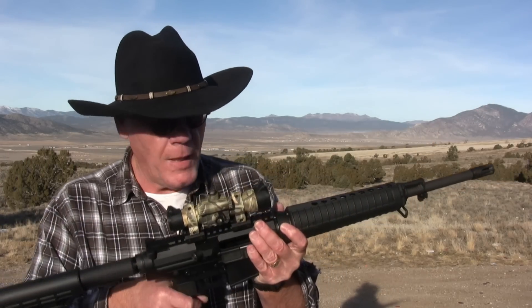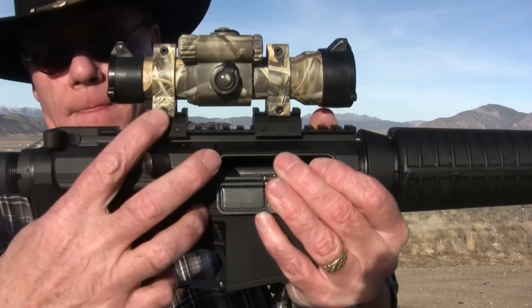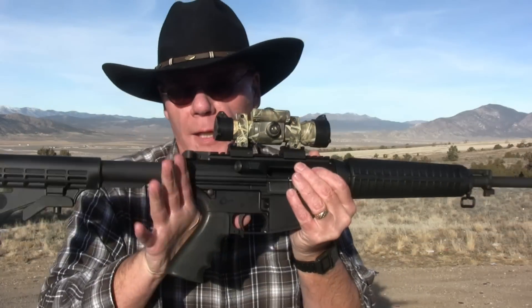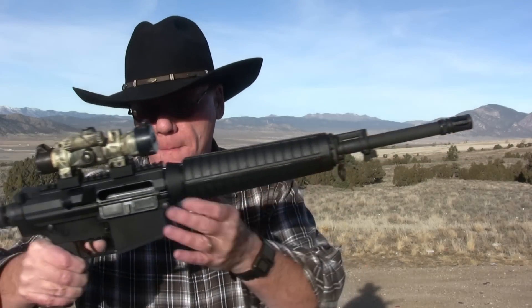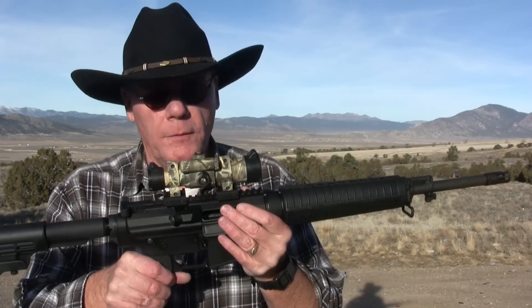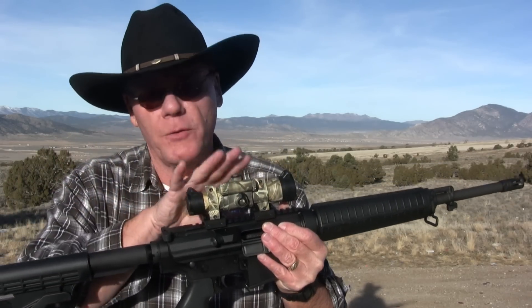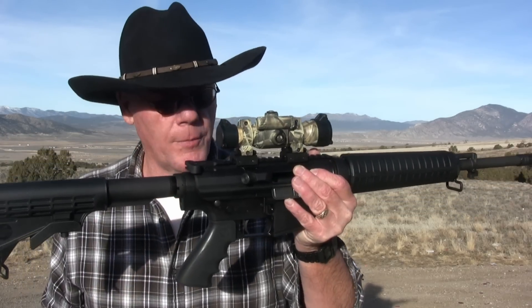We'll find out if it's gonna be a good gun or a problem. The gun comes with no sights, so you have to supply your own, but it does come with two half-inch riser mounts, which I've already installed. I put an Aimpoint red dot on it. It's got a 16-inch heavy barrel and an adjustable buttstock. I've swabbed out the bore, mounted the scope, and bore sighted it — it hasn't been shot yet. I also swapped the hard plastic grips for a set of Hogue rubber grips.